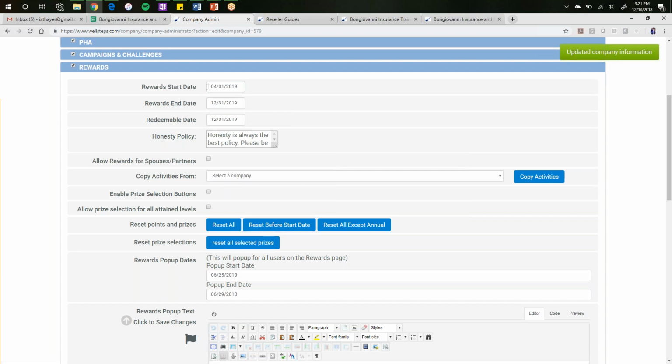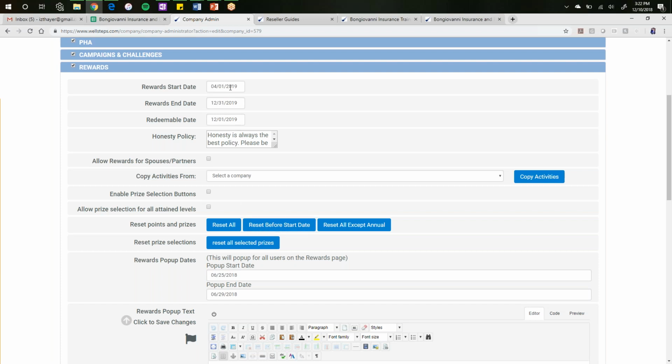Then all of the rewards activities that happened between December and the end of March, all of those points would be cleared. But maybe you're doing this in the middle of April and there are people who have completed some points in April already. All of those points will remain because the reward start date is April 1st. Does that make sense? So if you're going to do quarterly, that's how you would do it. Some people like to reset all points at the end of each quarter, but this is sort of another way you could do it. It just depends on how your rewards activities are set up, which we'll look at when we get there.